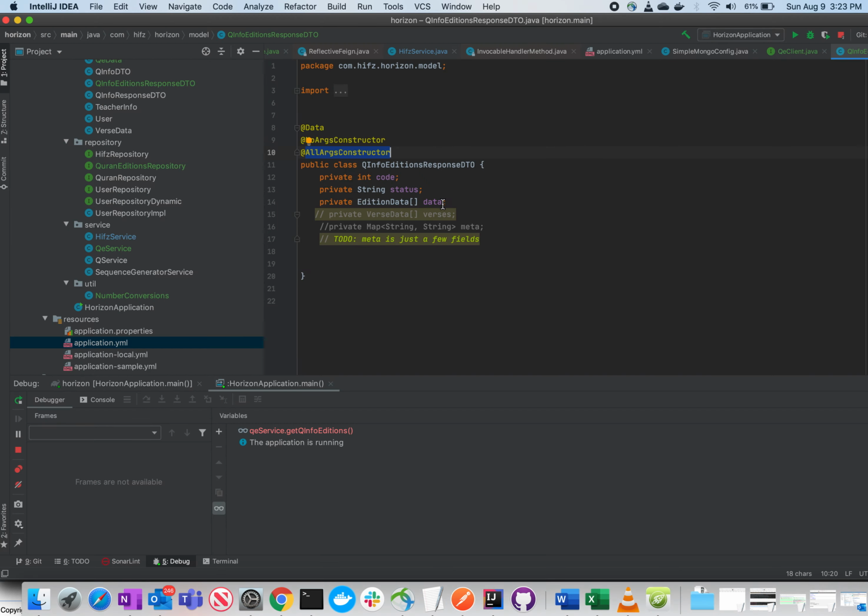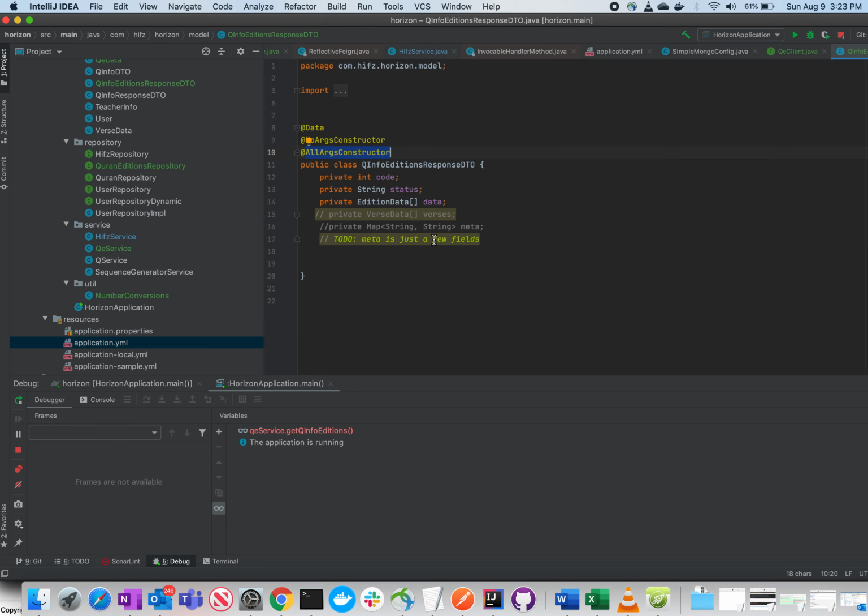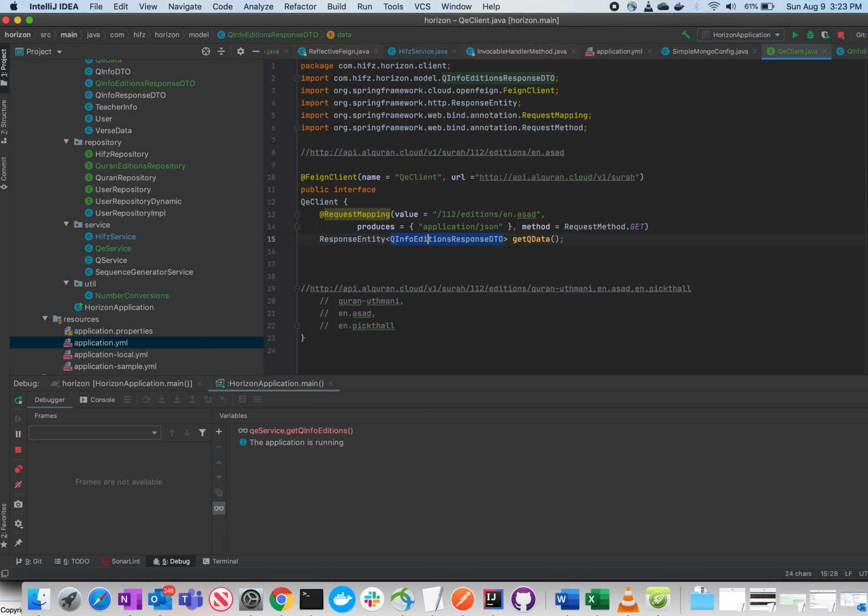And later on, right now I'm just doing it for the sake of a simple example, but in the future maybe you don't want to go ahead and extract the data if the status came wrong. So you would implement that somewhere probably in your code right here, that if it's not valid, then throw an error right here, don't even go ahead to process the data. So that's something you can implement later.